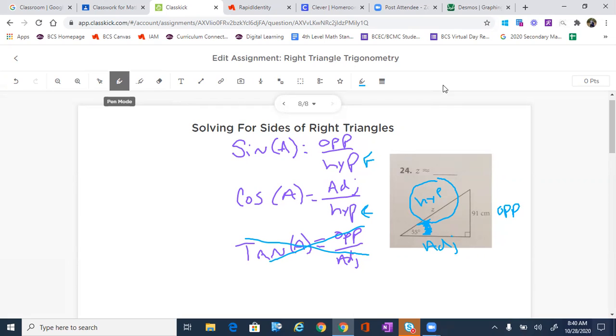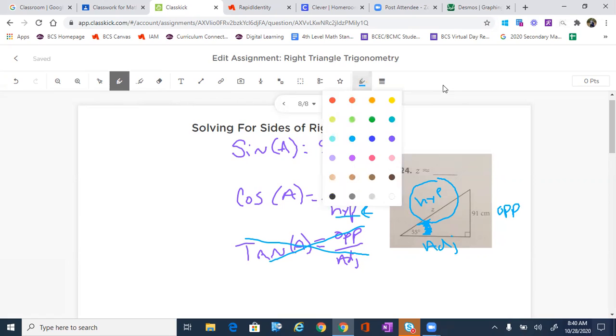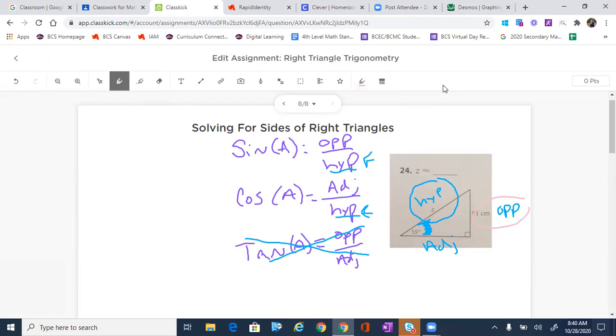My next statement is saying, okay, we're looking for the hypotenuse, which is right here. Now let's see what we have. We have the opposite and we have the angle. So there's the angle, there is the opposite, there is the angle, but there is no opposite in there. The adjacent is there, so that eliminates cosine. So what we've just found out is, because we have the angle, because we have the opposite, and we are looking for the hypotenuse, we have determined that it must be sine.